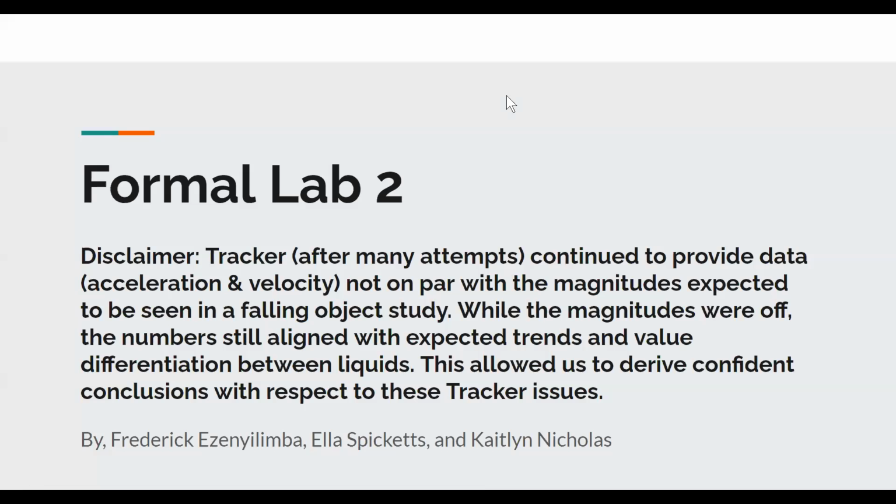All right, so this is our Formula Lab 2 resistant forces lab. Just a quick disclaimer before we get into the experiment. Tracker continued to provide data as far as acceleration and velocity that was not on par with the magnitudes expected to be seen in a fallen object study. However, while these magnitudes were off, the numbers still aligned with expected trends and values between the liquids. So this allowed us to derive confident conclusions with respect to these tracker issues, keeping in mind that these may in fact impact our calculations.